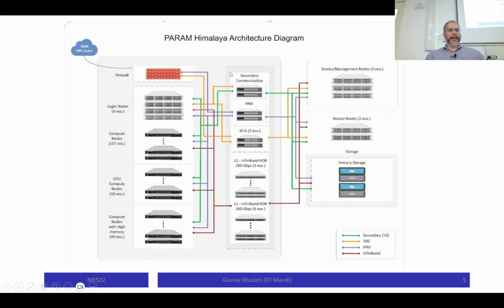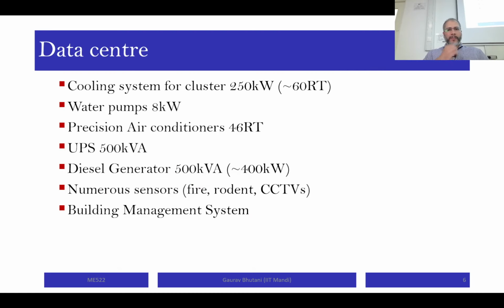Okay. Then we have this switch structure which has switches for IPMI, which is for management communication. It has L1 InfiniBand, L2 InfiniBand, and so on. Okay. Even I don't understand, I'm not a networks person, I don't understand these things in a lot of detail, although I know how to connect switches because I've been involved with HPC for some time. This can get quite complex when you manage the facility, but this architecture gives you an idea as to how the cluster works.